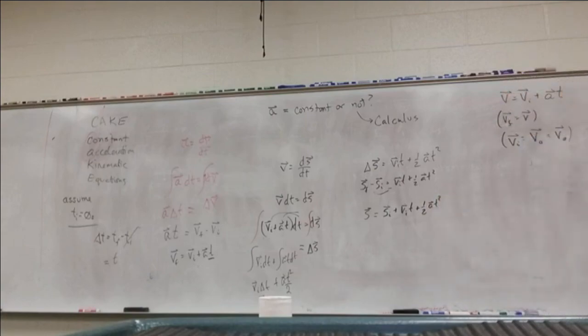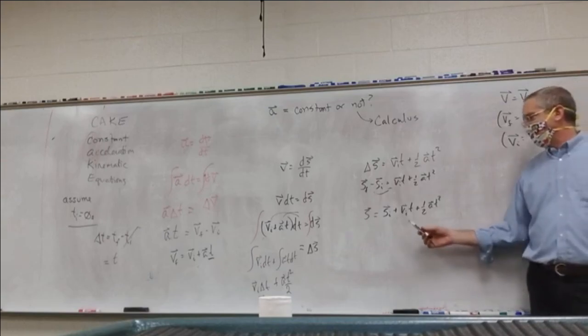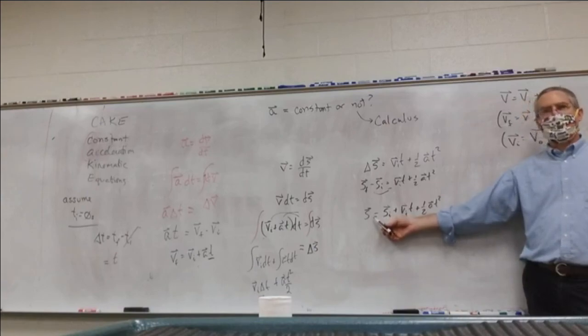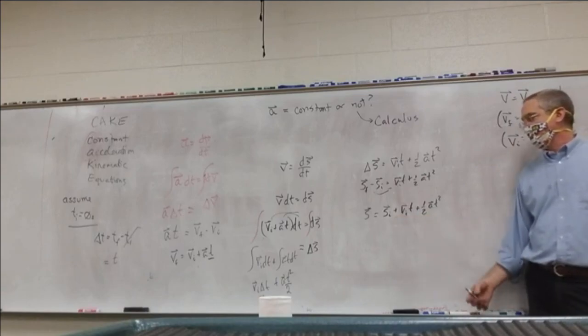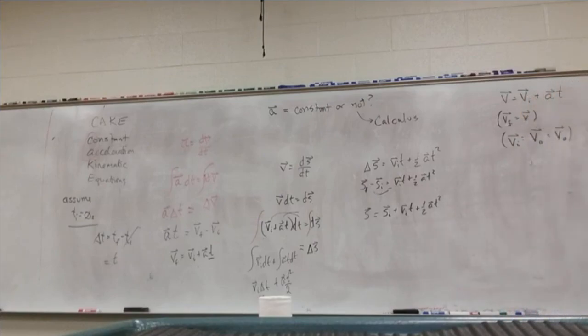Going back to what I talked about earlier when we did the sketch of the graph of the ball in the air, if acceleration is constant, then the position equation is a quadratic, at most. Potentially linear if acceleration is 0. So let's write that over here. Actually, I prefer the delta s version of it, so I'm going to put back in that form. Delta s is equal to vit plus 1/2 at squared.